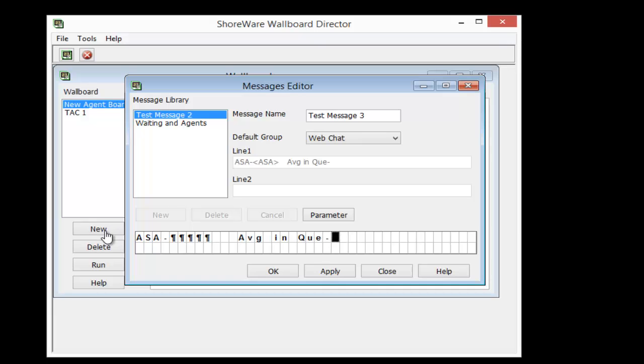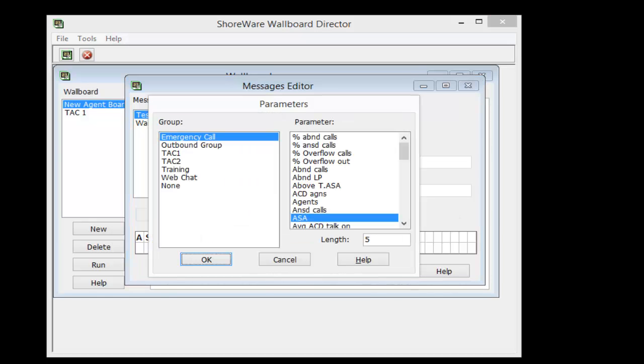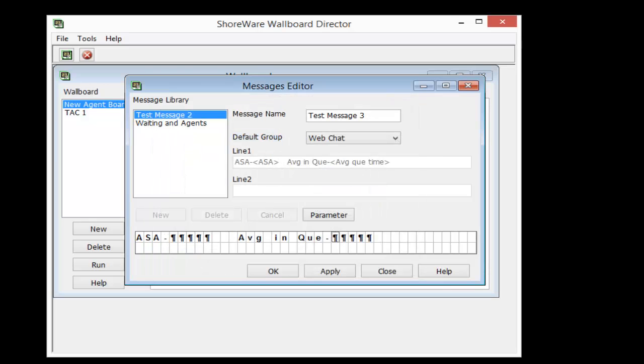Then I put a little dash here, hit parameter, and look for the metric called average queue time. Hit OK, and then you can put anything here.